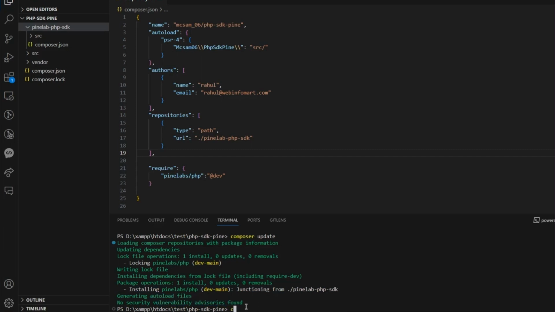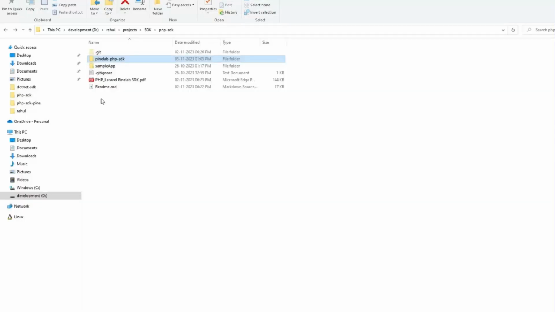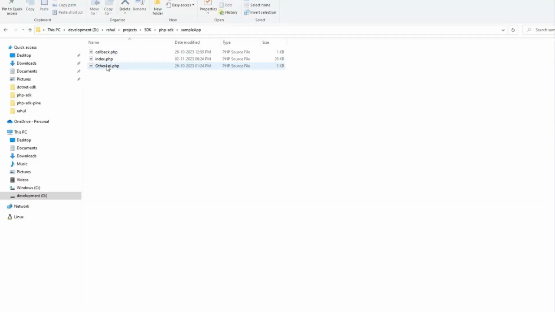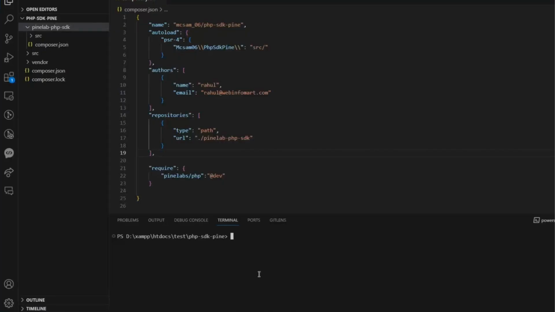Okay, great. Now, for testing without integrating with your application directly, you can use our sample app. Just copy these files or the directory and move them to the source or your favorite location. Open your folder, go to source, and check.